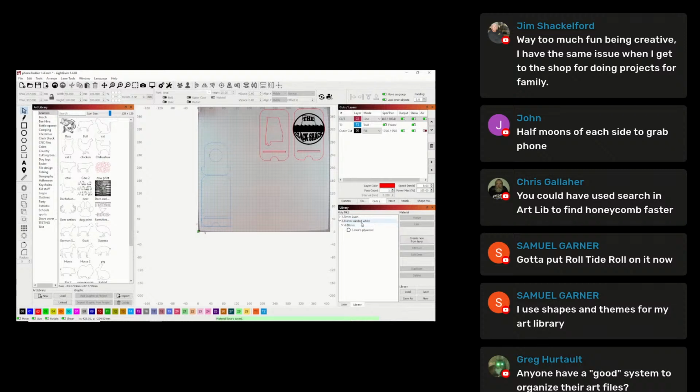And what that's going to do is basically save those settings in here for you. And so I can also go back up here and create new from layer. It's going to do the same material. I'm going to go ahead, 4.8 millimeter, even though the thickness doesn't really matter when you're just engraving. I wish I'd used a different word. And we'll change that to engrave. All right. So, edit description. Cut. Okay.